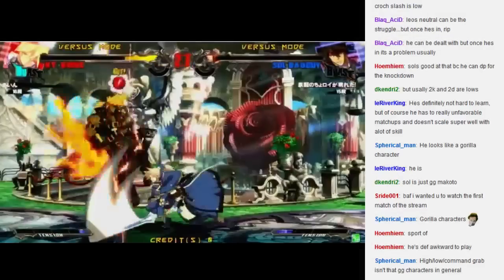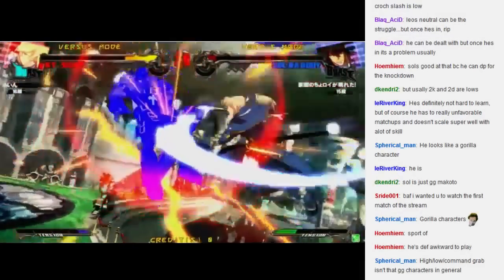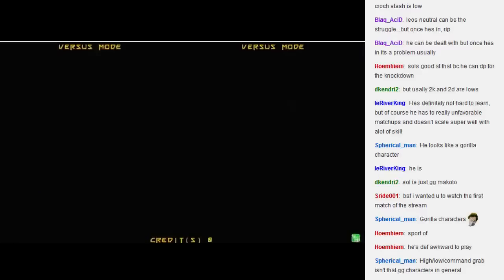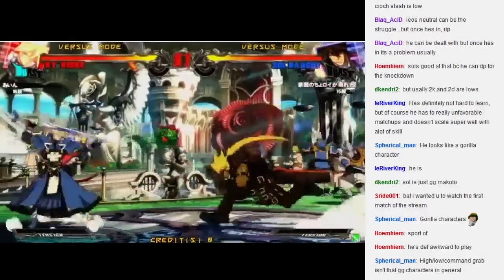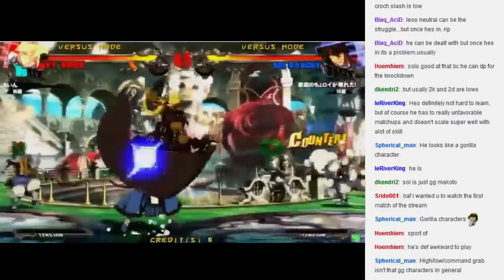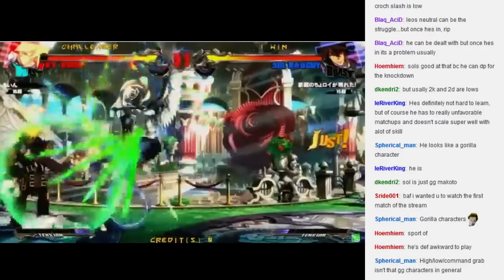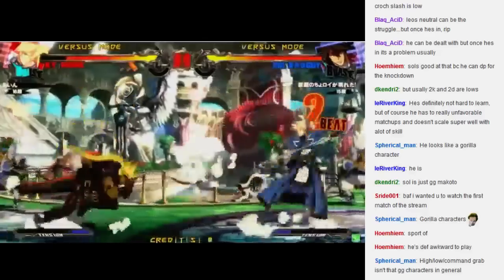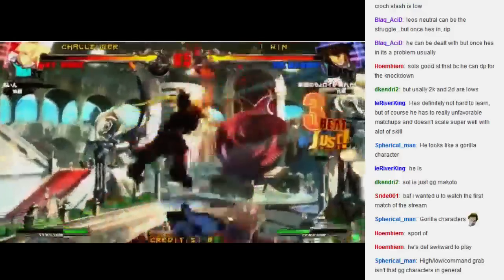Ooh, that conversion. And the burst. He was safe to burst. That was as well as that could have gone. What a nice punish. Closing a game with a burst safe combo seems quite difficult most of the time. Seems like a high level thing to think about.